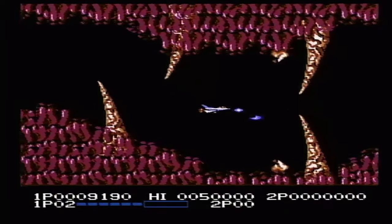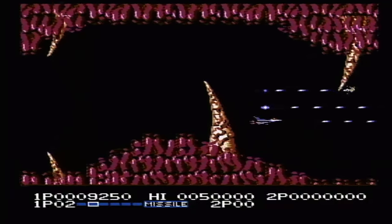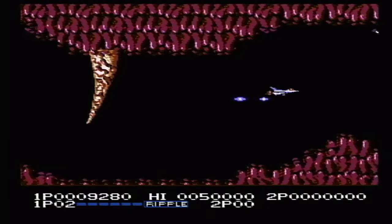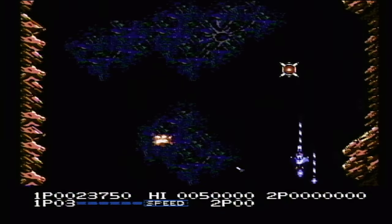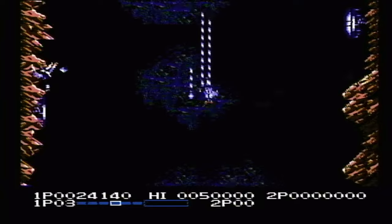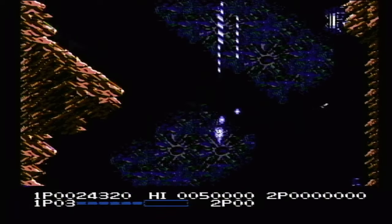Number 82 on my list is going to be Life Force. Life Force is kind of a hidden gem type of game — super fun, super great game. This game was brought to us by Konami. It's originally called Salamander, and then it was reissued with the rename of Life Force in North America as a second version. This is actually a spin-off to the Gradius series. It's a super fun game. I love playing some Life Force. It is really hard — I'm not very good at shoot-em-up games. This one scrolls both vertically and horizontally, which is really cool.